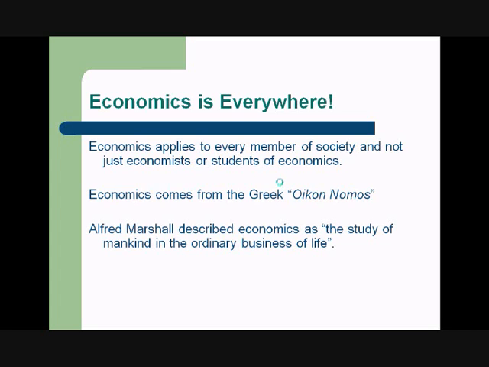So it starts at a very low or basic level, the actions of individuals and households, and from there it has worked up. Alfred Marshall, the author of a famous textbook in economics back in 1890, the textbook that introduced the supply and demand cross diagram, of which I'm sure most of you are very familiar, defined economics as the study of mankind in the ordinary business of life. So again, it was the everyday actions of individuals going around their ordinary business. Individuals as consumers, as workers, as investors, on their leisure, whatever it might be, just the everyday actions of individuals was what the business of economics was about.